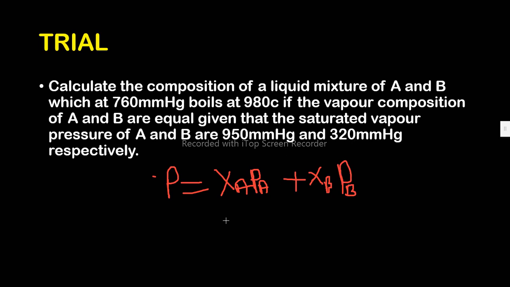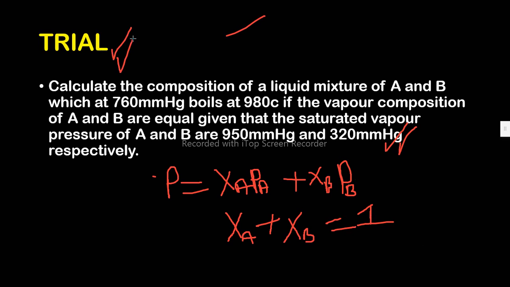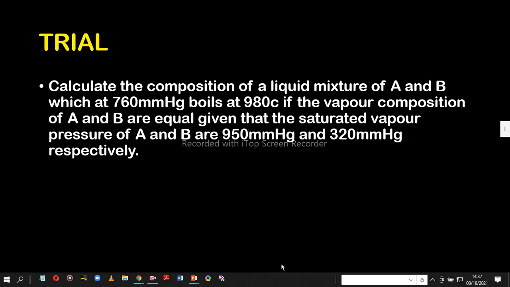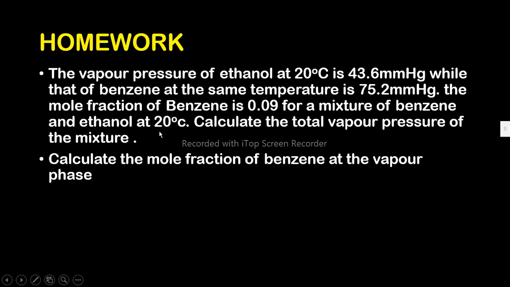We are able to agree that if you get the mole fraction of one component, and we add the mole fraction of another component, then we should get 1. So these two equations are magic bullets as far as these calculations are concerned. And you were able to do the first example, and you did this trial question, and then I gave you homework. And this is the homework that I gave you.